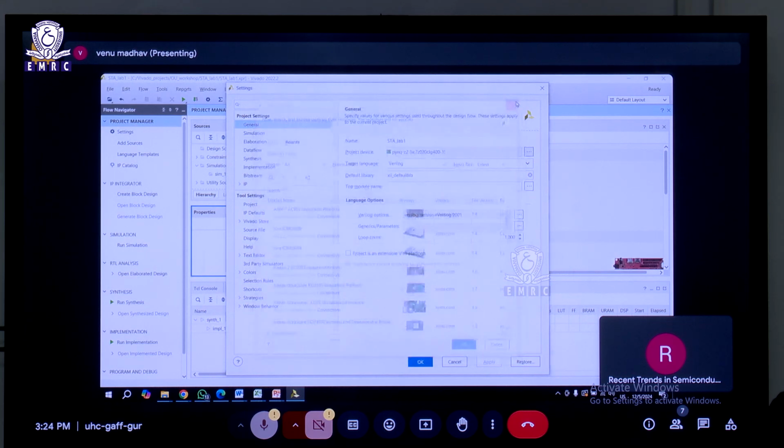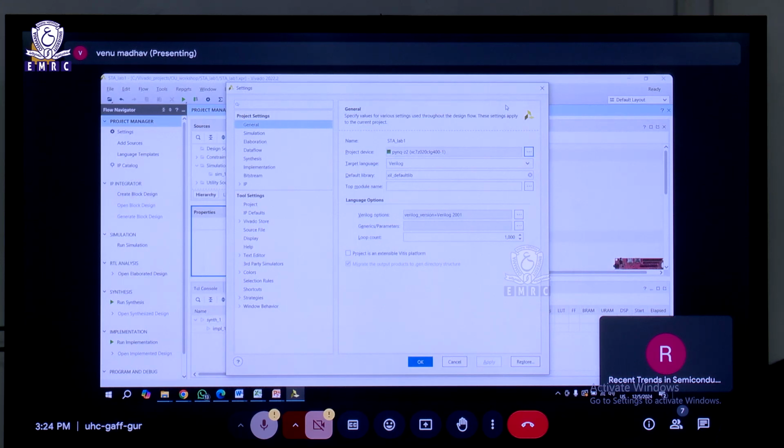If your board is supported for this version, even if it is not installed, you can install it manually. That is what we discussed on day 1. You can add those boards and work on them. Even the PYNQ-Z2 board is not directly supported, and we have added it. So it doesn't matter. There are a few pure FPGA chips available to you.